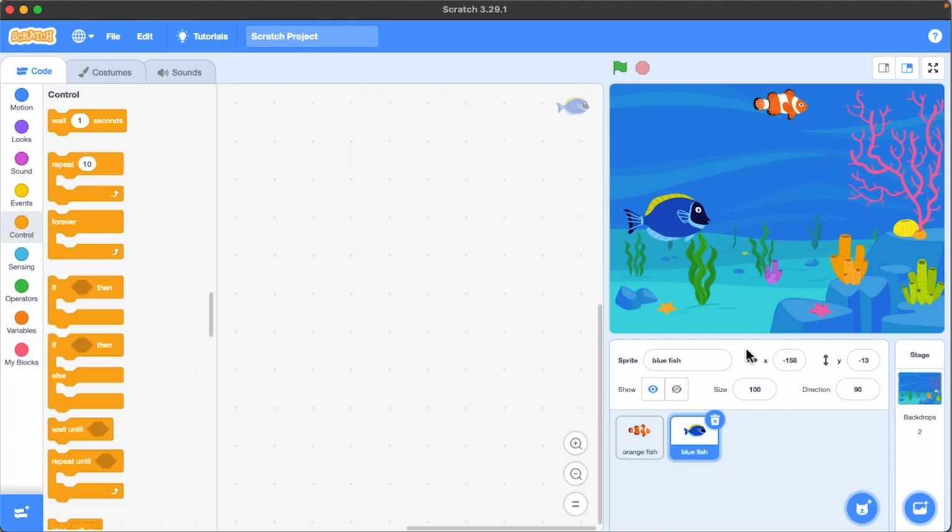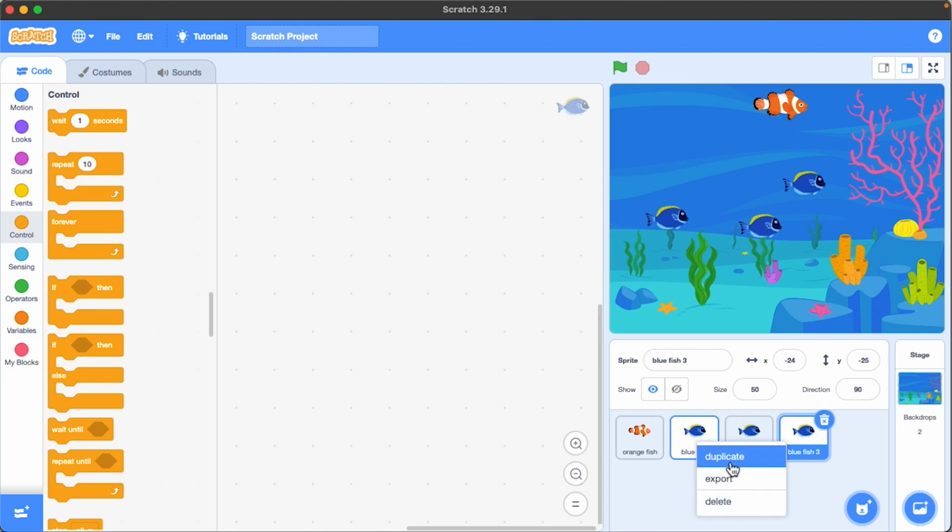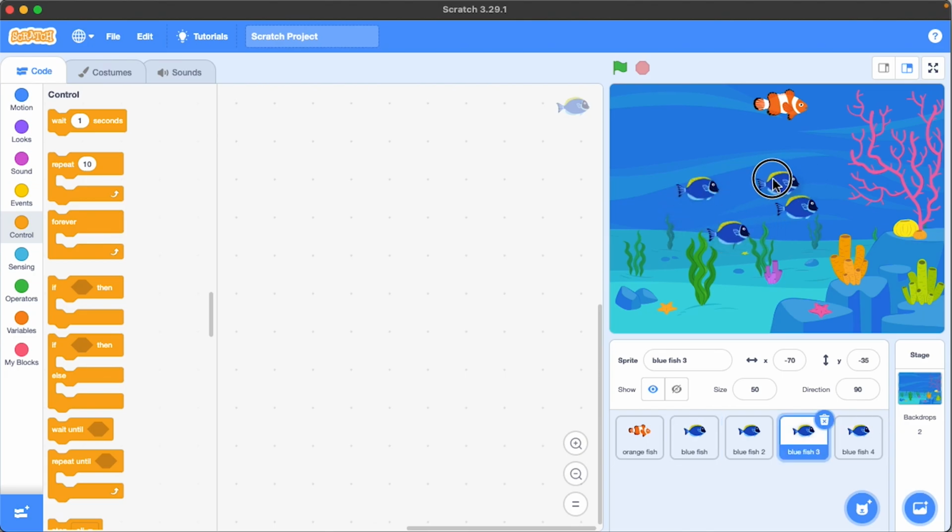For this sprite, let's make the size 50. Let's duplicate it, I think 4 times. Let me position them here this way. So they are going to move in groups this way. Let me code for the first one and then I'll duplicate the code. We'll effect some changes at a point.